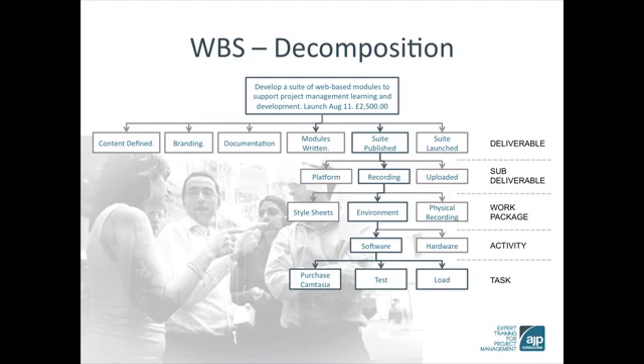All of the previous sections — deliverables, sub-deliverables, work packages — we are describing completed articles. So we always have to get down to that task level and describe the effort, unless the work package, the deliverable or the activity is going to be given to an individual or group that has an existing process or know-how. They know how to do it.